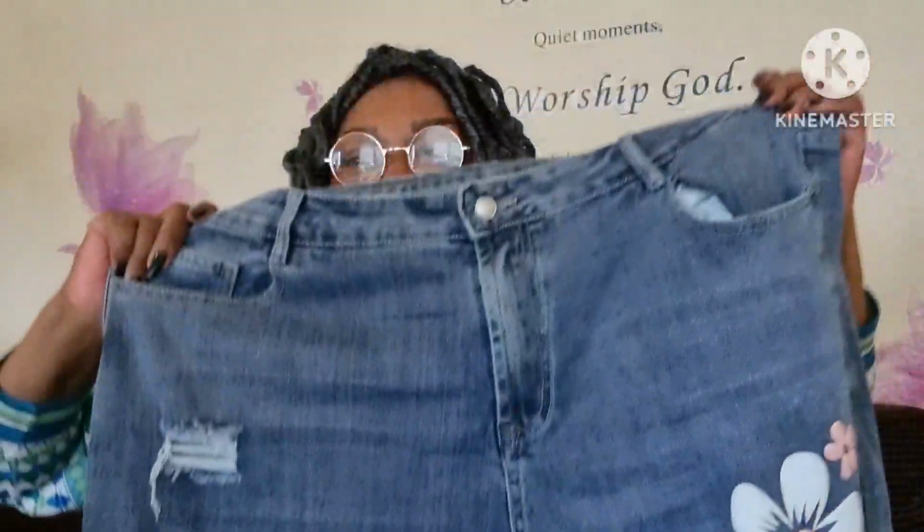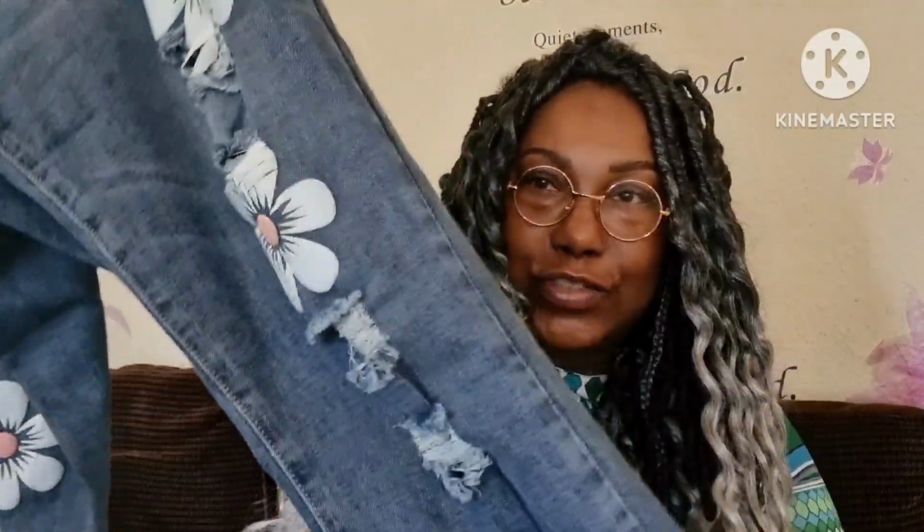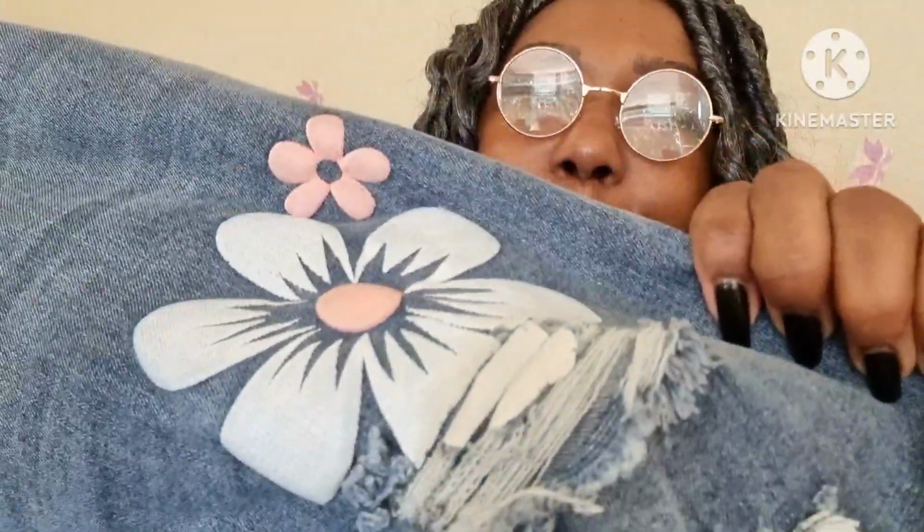Okay. What else have I got? Couple more things now. Now I got some jeans. Because there's loads of jeans I've got to get rid of because they don't fit. So there's no point in me praying that they're gonna fit, just to get rid. If they can't fit me, there's no point in keeping them. So here they are. And I'm not a lover of distressed jeans, but they've got a little flower pattern. She says she's not a lover of distressed jeans, showing you distressed jeans. But that's the flower pattern, yeah.